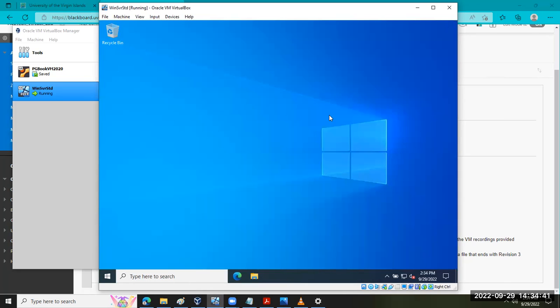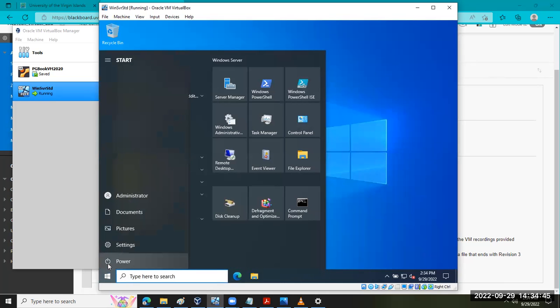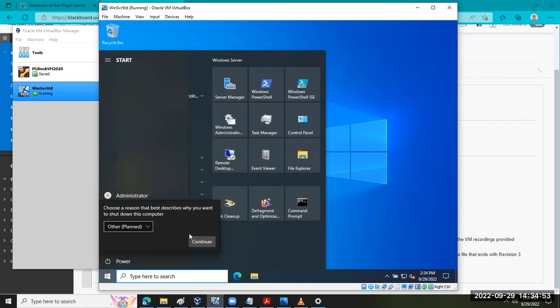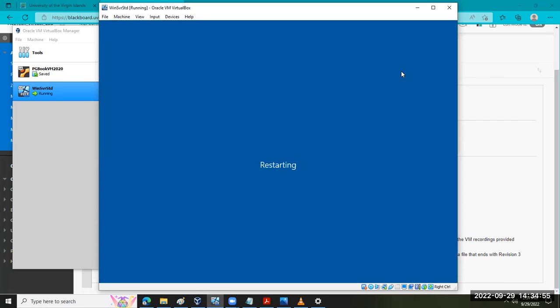What I'm going to do now is reboot my system so that those changes take effect. And as soon as I do this, if I say restart and planned, it should kick off very quickly, right? I should see another login prompt pretty fast.